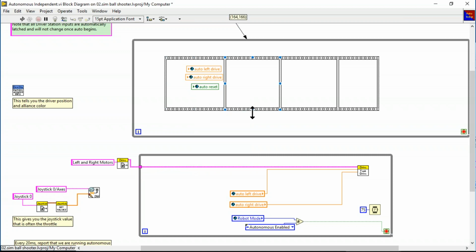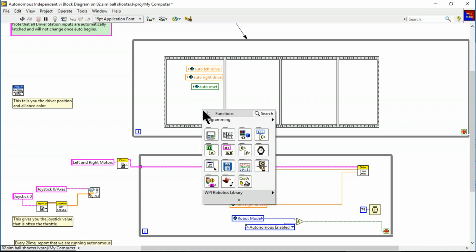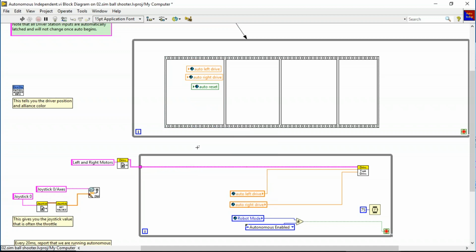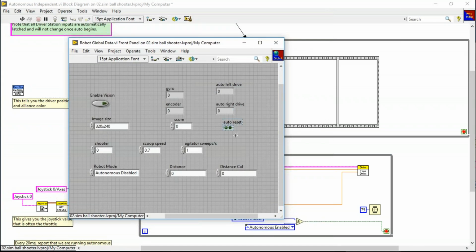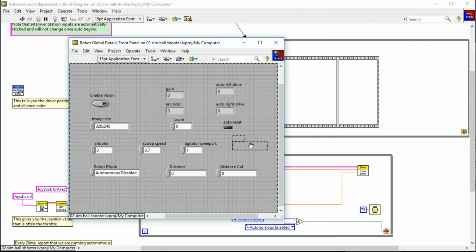Now, I want to have something controlling. So for my initiate, I also want to set up another variable that's a string value, a string indicator, and I want this to be my auto step.